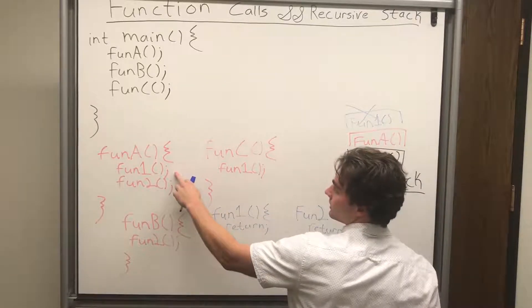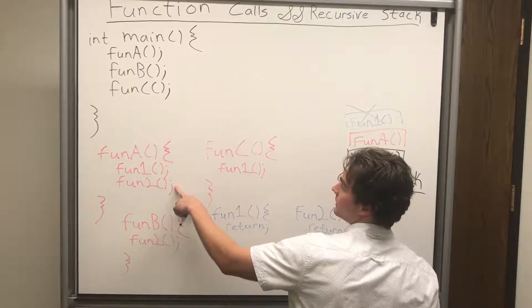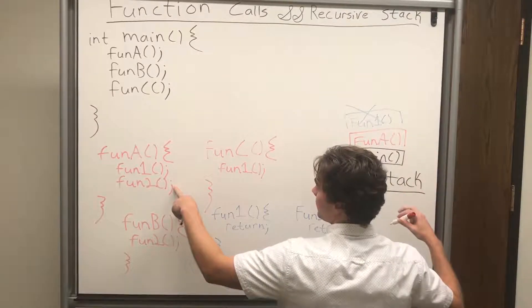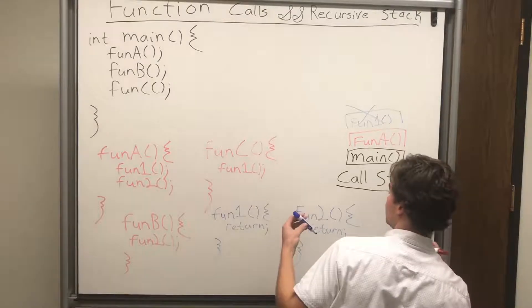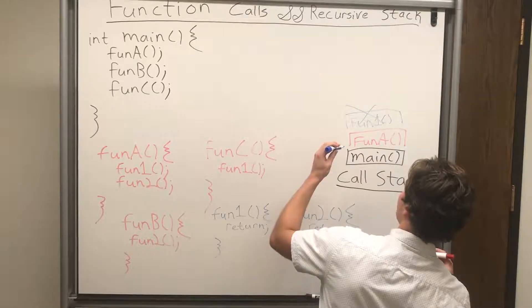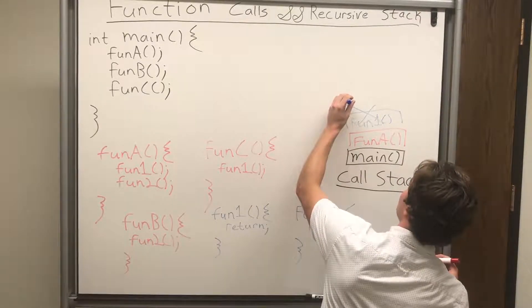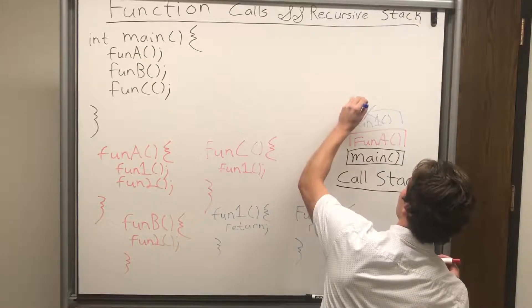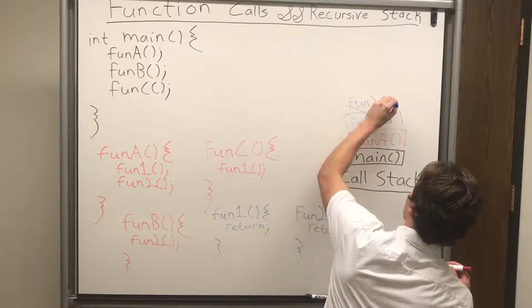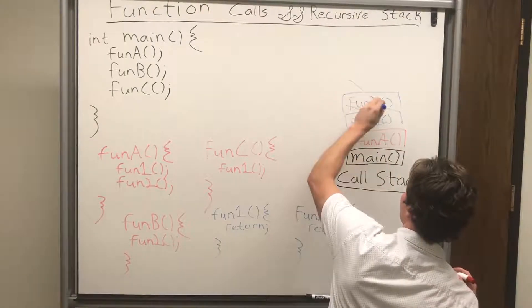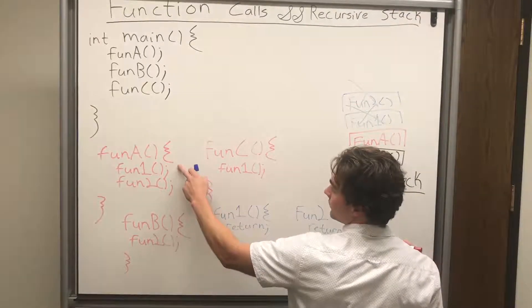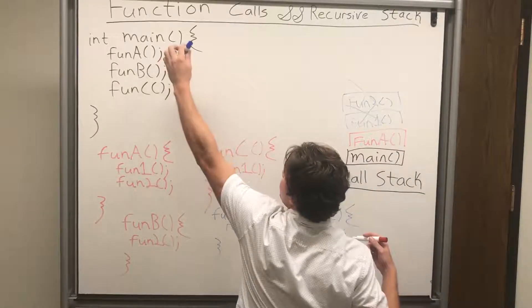And we were here, and now we're on this line. We're still in function A. So now we have to do function 2, which is exactly the same as function 1. It just returns a value. So we're going to first push it on top of the stack. Right. And once it returns, we can pop it off. Now we've finished both function 1, function 2.